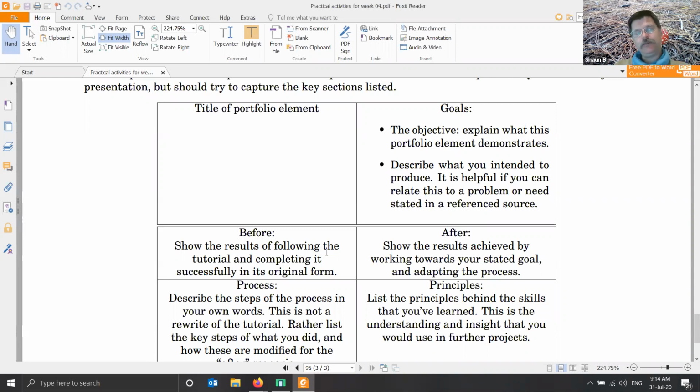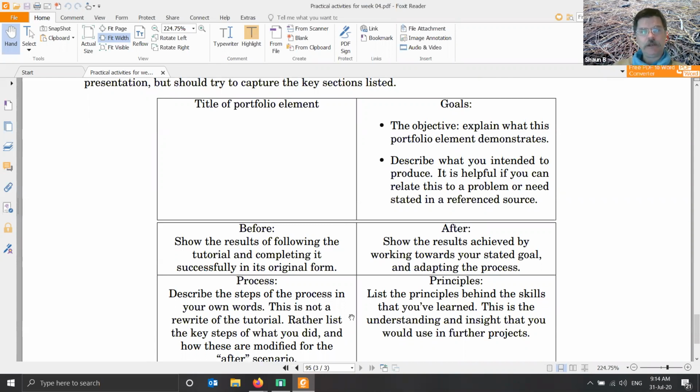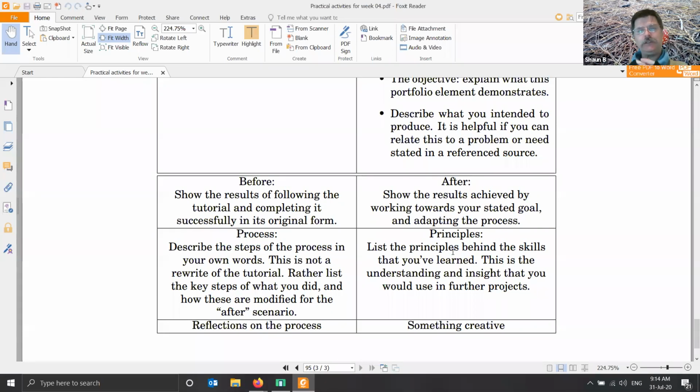As a worst case scenario, when you complete the video tutorial, show what you achieved with that. If you've gone above and beyond that, then you can jump straight to the after section where you show what you have done. But really it is about explaining that you understand the principles behind the technology and that you can reapply them to other problem contexts, which is why we have the challenges, and then that you're actually capable of carrying out the process itself so that you actually have the specific skills in order to be able to apply the knowledge as well. And then you can add an extra comment showing what sort of understanding you have gained in that process as well.